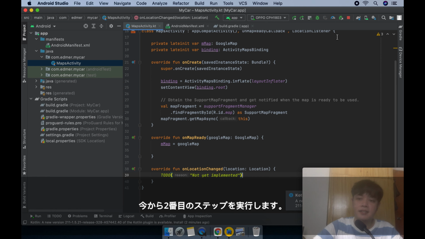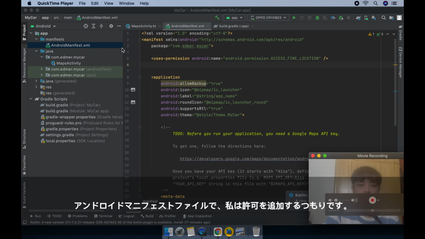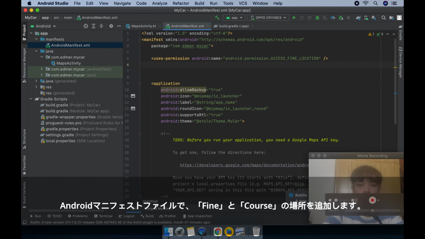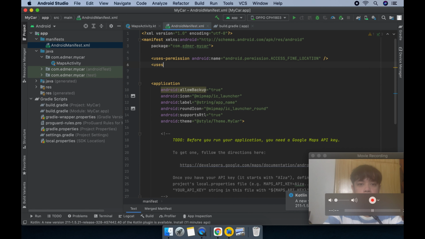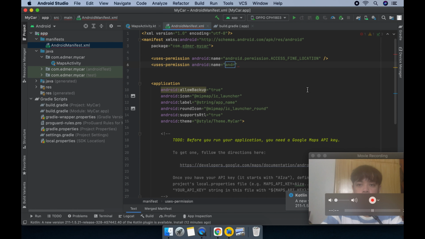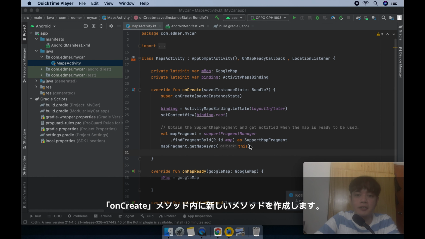And we're gonna do now the second step, which is setting up the GPS. In the manifest file, we're gonna add permission to access fine location, and also coarse location. Then a new method inside the onCreate method.